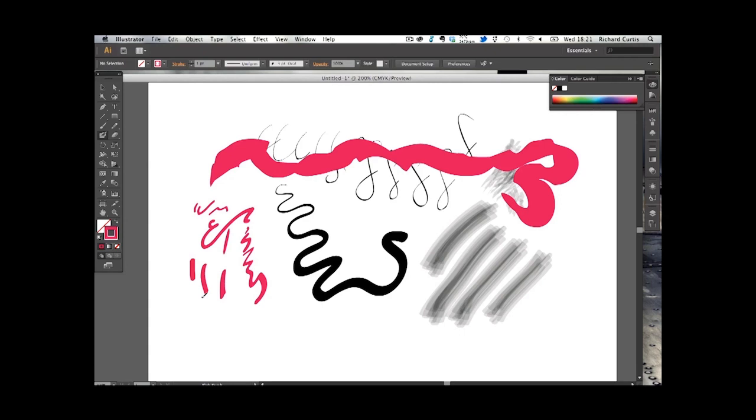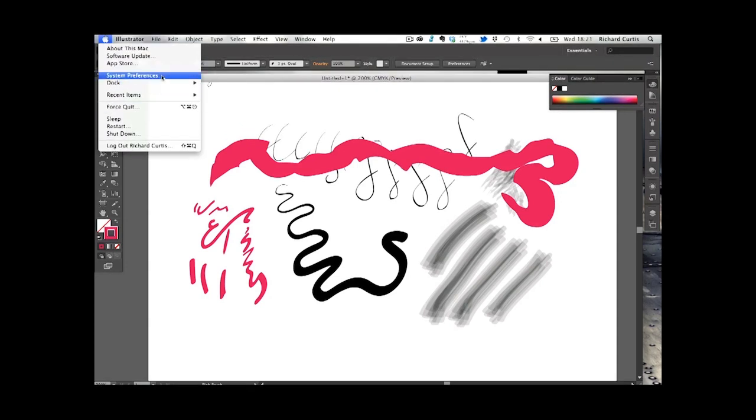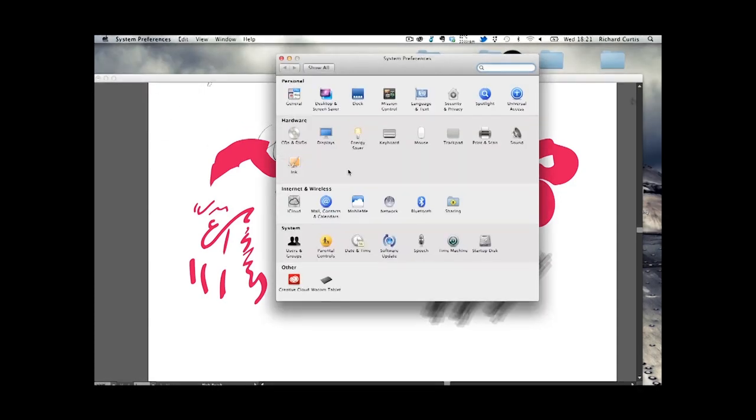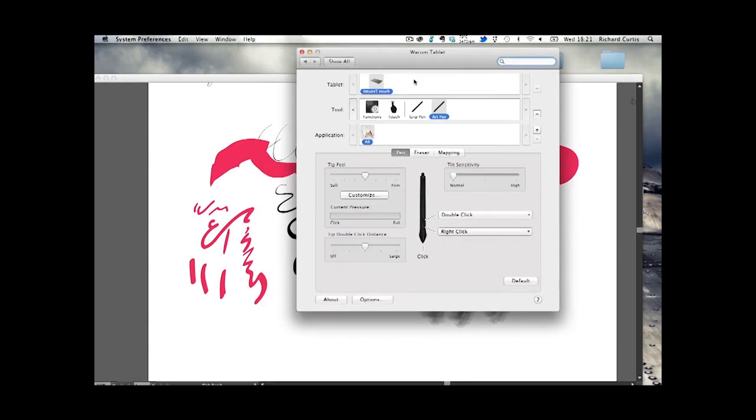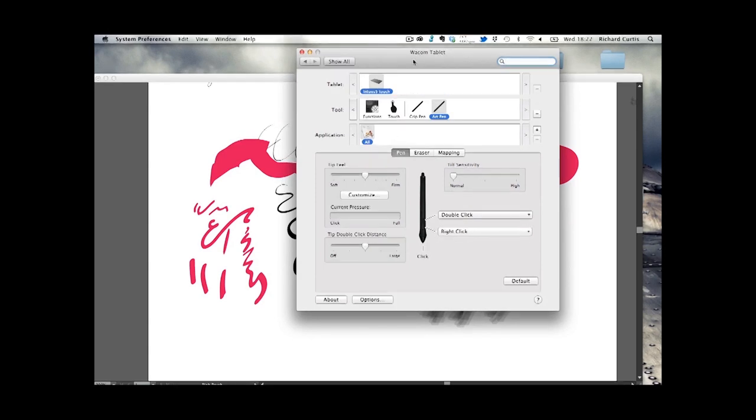Now when I'm using a Blob Brush like this, it does feel a little bit wet, so what I like to do is go into my Wacom Driver. Again, the Wacom Driver will live in system preferences if you're on a Mac. If you're on a PC, it's going to live in your control panel. And again, you can see that I've added my grip pen already. It's already seen my art pen.